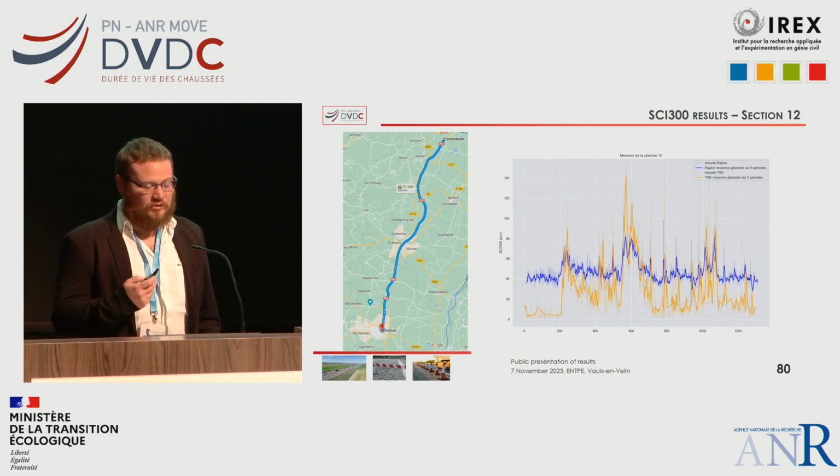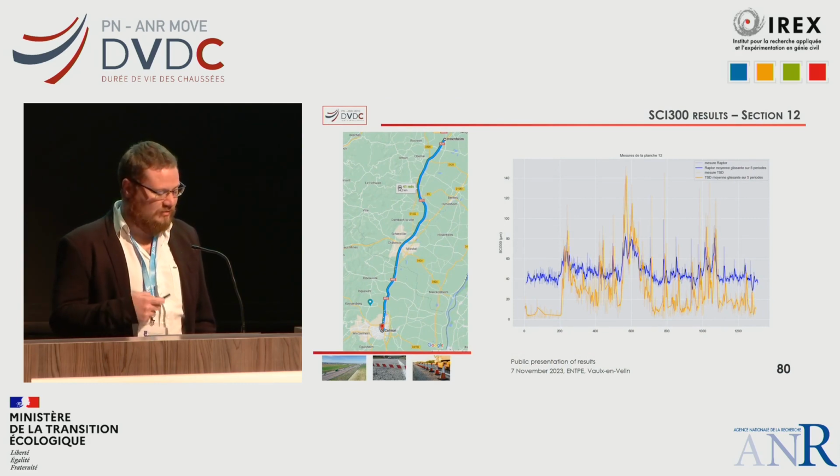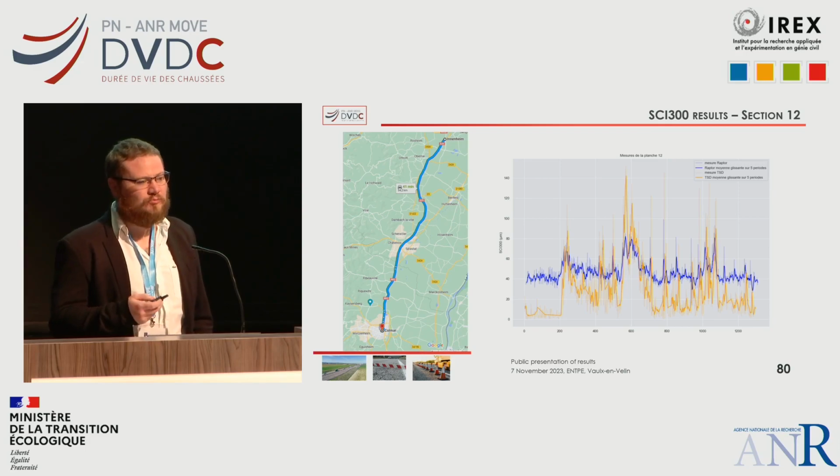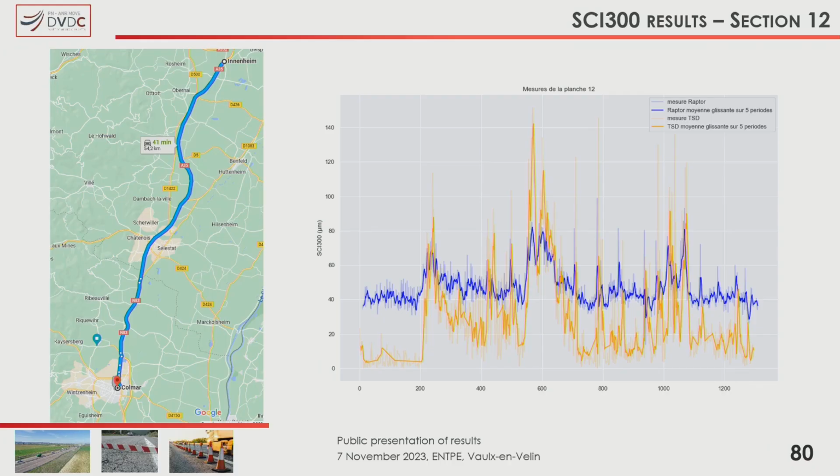We're able to observe this time around that there is another indicator that is not maximum deflection, but it's the surface curvature index, SCI. This is a bit more native. It's closer to what the TSD measures naturally, because it also measures the speed of the deformation. We have exactly the same gap or deviation between the values, which is not surprising, because deflection is one of the values, and this leads to the SCIs, or reversely so. But we always see the same trend. In other words, we're always able to identify exactly the same homogeneous zones from one device to another. However, we would note that the gap or the deviation, whether it's on this slide or on the previous slide, is not constant between the different values.